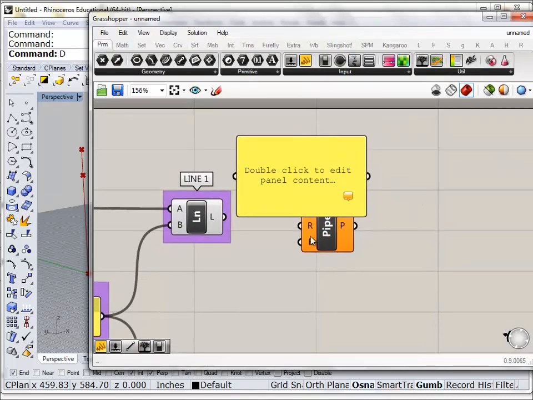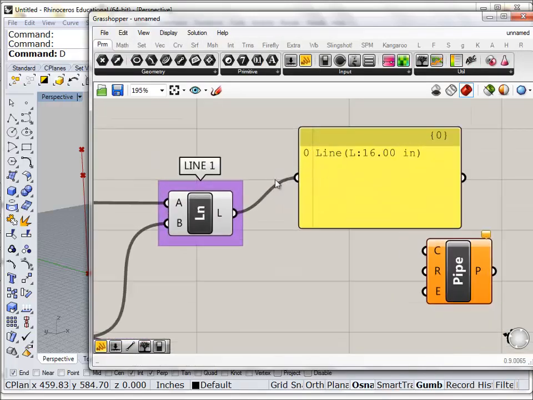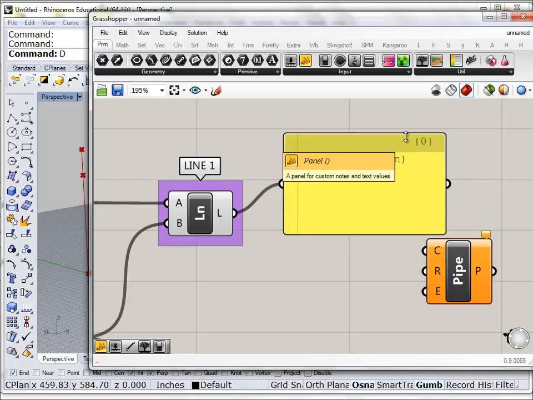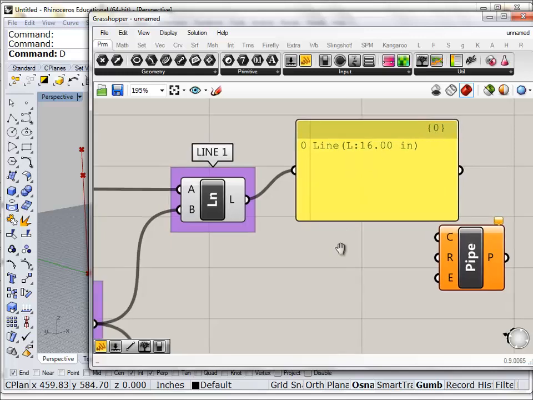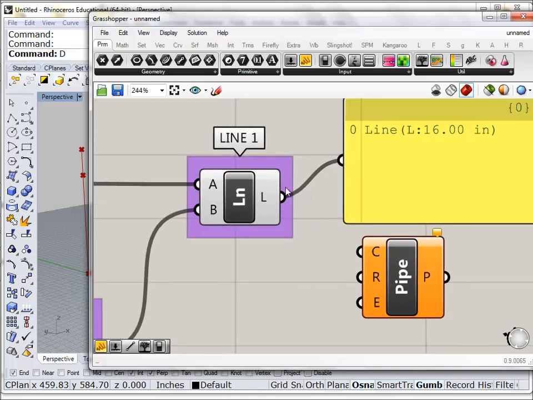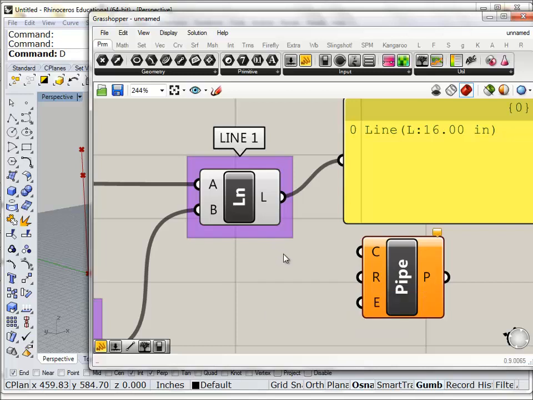So if I grab a panel to look at what I have here, it tells me that I have a line. And any time in Grasshopper that you have any type of a line output, in parentheses is always going to give you the length. So it calculates in a way that analyzes it for you as well. So you want to pay attention to where these geometry types come from. We know that a line is ultimately a type of a curve. So therefore it's okay for me to connect an L output to a C input.